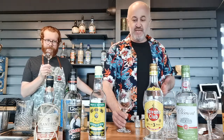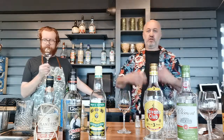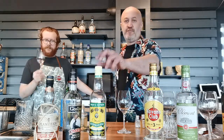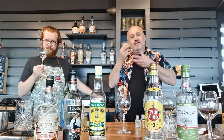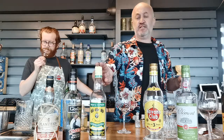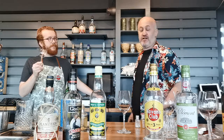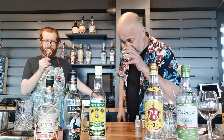But this has to be, for me, I put this in cocktails all day long, all the time. I put in 5 ml, 10 ml in a 50 ml measure of the rum spirit blend, because you just want a hint of it. And we've got a drink coming up in a second, actually, which does have quite a few of these rums in, but it does have a hint of that in as well. And it's there, as Jake said, to give what we call funk. Yeah. And when you smell it.